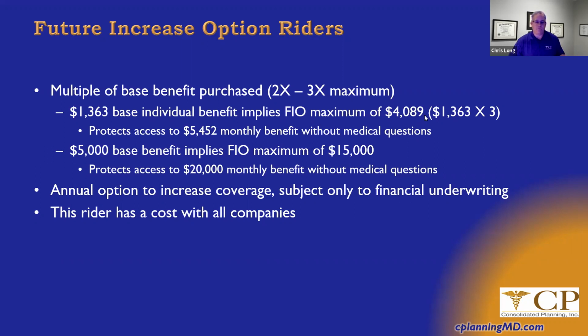So what happens there is you almost have to get the maximum amount of coverage they'll issue if you want to have access, in this case, say to another 15,000 of coverage, so that you could get 5,000 in residency and now have a pool where you could increase your coverage another 15,000 a month for a total of 20 without ever answering any medical questions. The downside of doing it that way is that it's going to cost more because you've got to get more coverage early. The upside is that if you did get totally disabled during residency, you've got 5,000 of benefit instead of a lower amount.